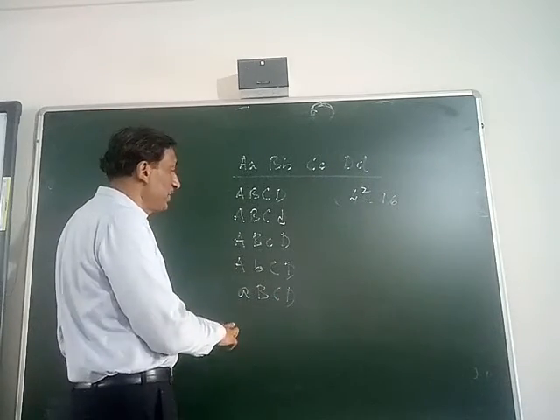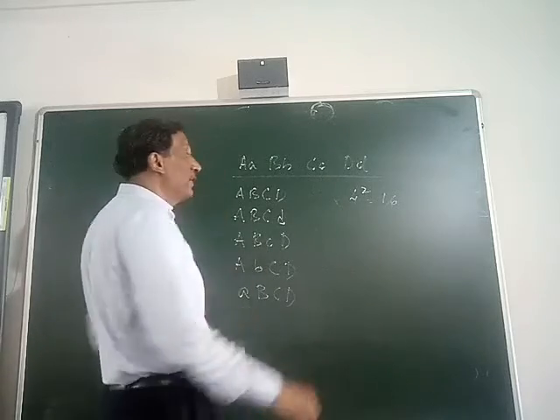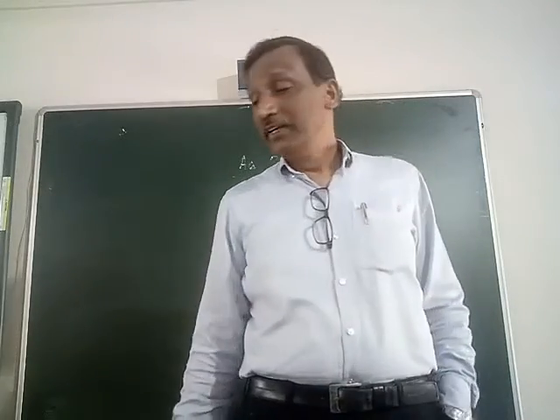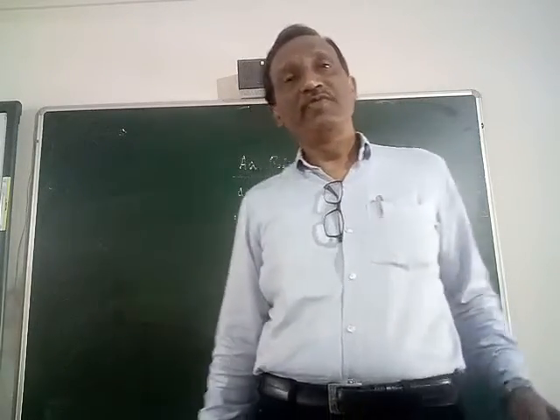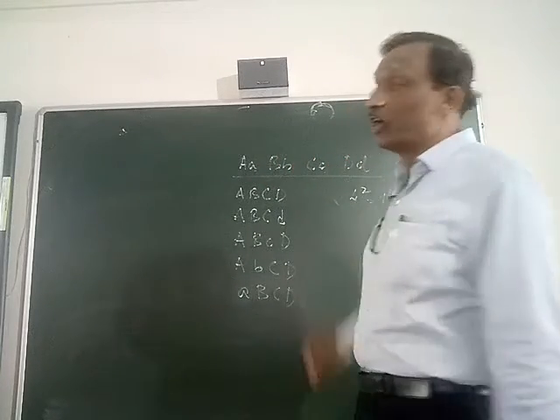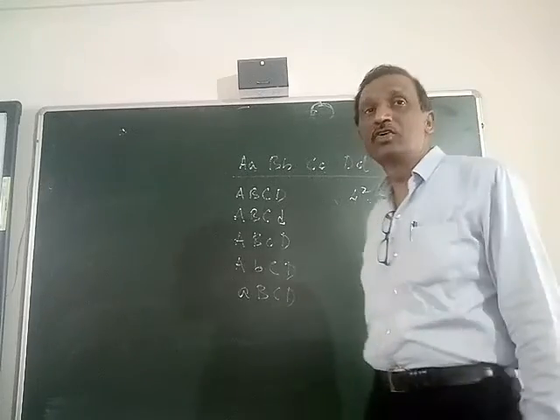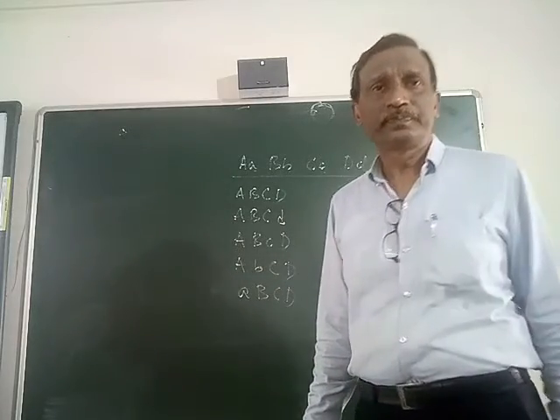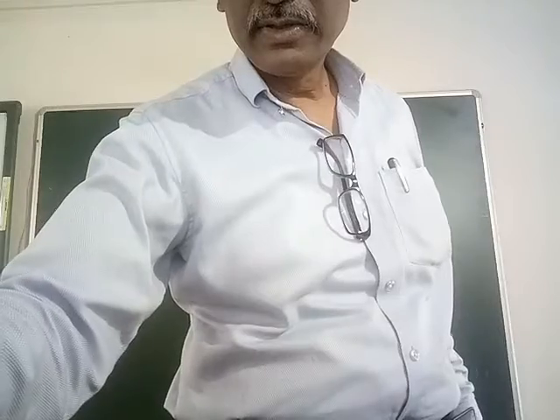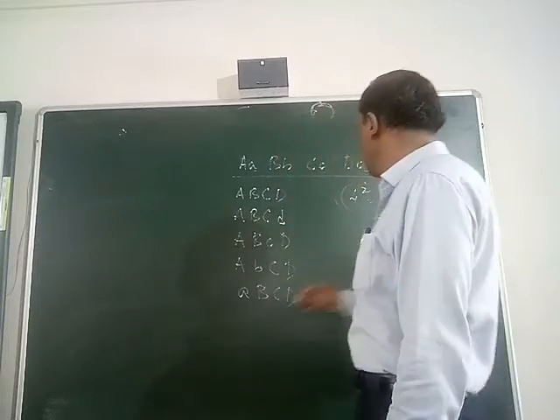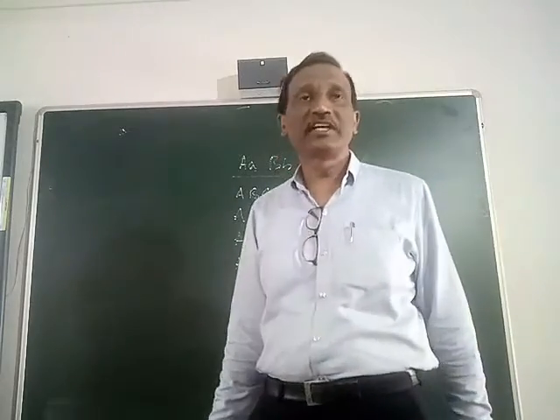Here we are taking only 1 recessive and 3 dominant. In the next condition you take 2 dominant and 2 recessive, then 3 recessive and 1 dominant, and then all 4 of them are small a, small b, small c, small d. Altogether you will get 16 possibilities. So the simple formula you remember, you need not work out the whole thing, you just consider the formula and your answer will come.